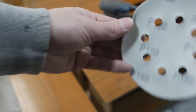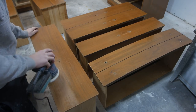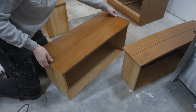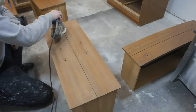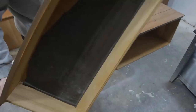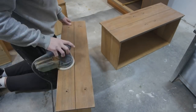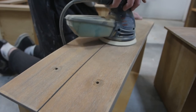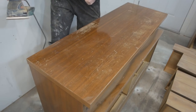I'm using 180 grit sanding paper here with my random orbital sander. For the bottom drawers, I am just painting, so we don't need to remove all the old surface, but I'm just sanding until everything is smooth to touch so you don't see any dents in the paint. And the top rounded drawers, I will be sanding directly down to the bare wood so we can stain them and make them look as good as possible.